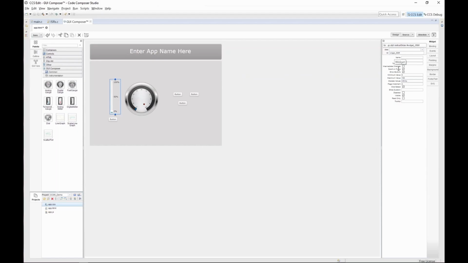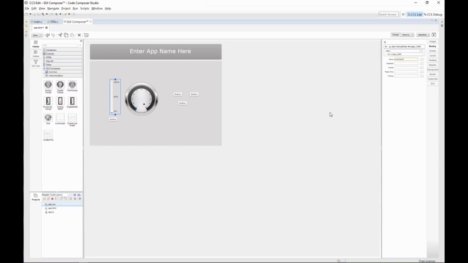I don't really want infinite resolution, so I'm going to change that to be 10 steps from 0 to infinity. I can also give it a name, which is for if you are editing more of the HTML, which is a different topic. But more importantly, in binding is where I will bind it to our audio gain variable. I recommend hovering over the tooltips or the names of all these parameters, and the tooltips will give you some helpful hints on what they are.